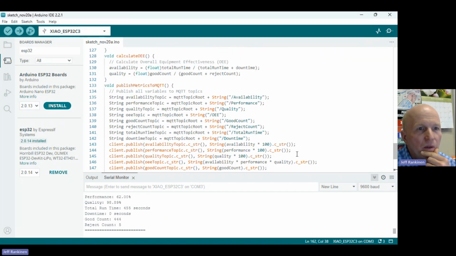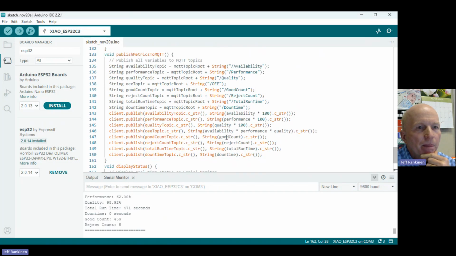When we publish OEE, okay. Availability formulas. Okay, there it is right there. So we have to multiply to get OEE.